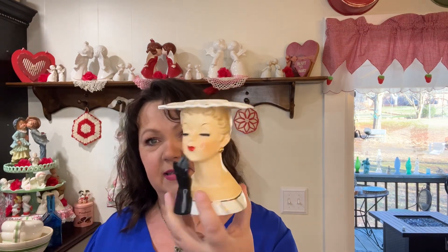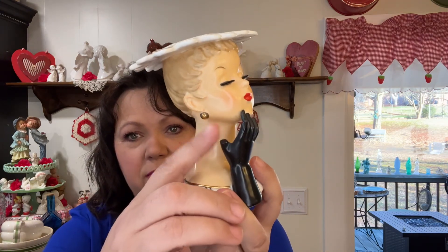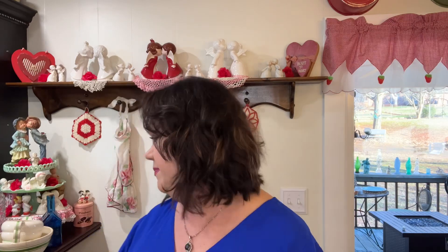The other kind of Christmas gift to myself was this lady head vase. Her fingers broke there and her thumbs broke there, but I can display her in a way you probably won't notice. I could take a little bit of clay, make a small piece, paint it, and glue it on. I have a whole collection of these that have been stored away for a while — I'm going to get them back out and do a video showing y'all those. I think it was $25 for her, which if you collect these, that's cheap — they're usually in the hundreds.